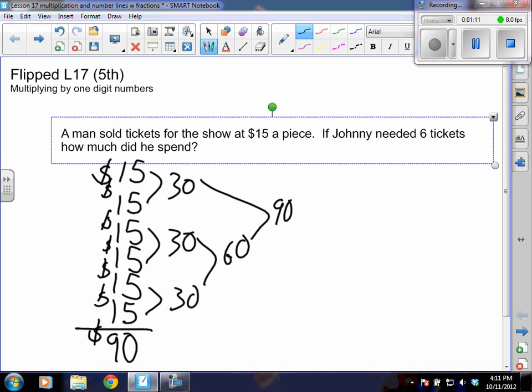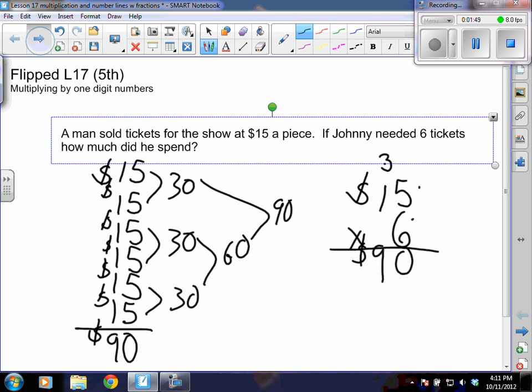But of course, we can take simpler steps by turning this into a multiplication problem, understanding that $15 times 6 tickets will also get us the same solution, because 6 times 5 is 30, 0 goes down, 3 goes up, 6 times 1 is 6, plus 3 equals 9, and so we have the same answer to this question. Once using repeated addition, once using multiplication, and we see how they are working together.